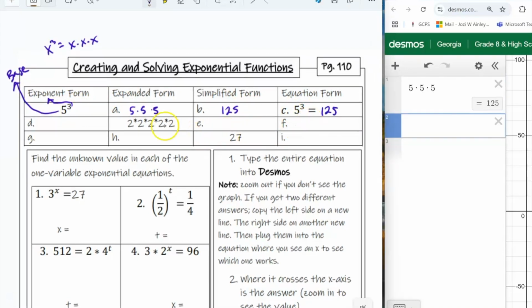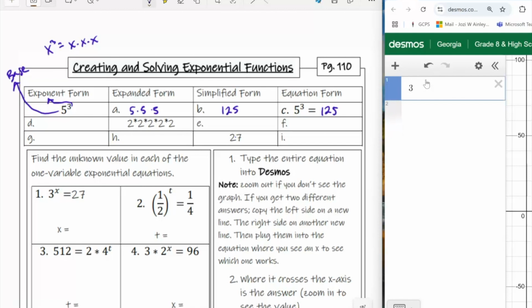Okay. Now, it doesn't matter what you're given. I'll start you off with this, but you guys have to finish the rest. Let me say you're given 27 in simplified form. I'm going to think what times what times what is 27. It does require you to know your multiplication facts, but you can do this even without your multiplication facts. If I don't know what goes into 27, I'm going to try 2. 2 times 2 times 2 times 2 times 2 times 2. See, it passed 27, so 2 doesn't work.